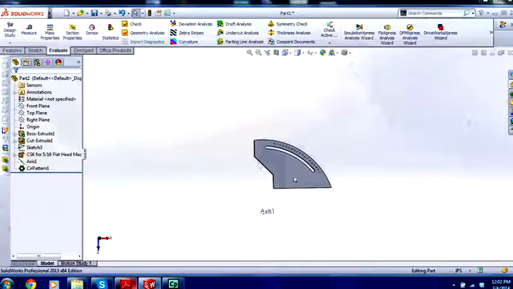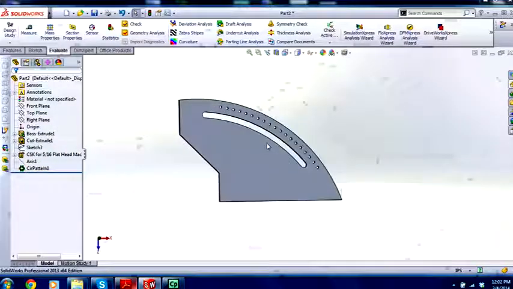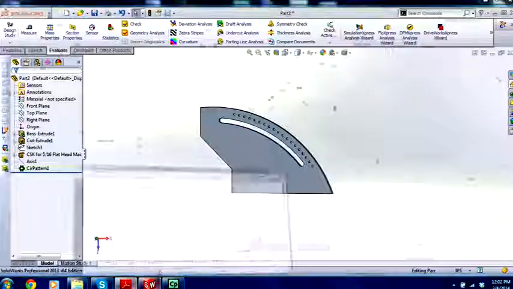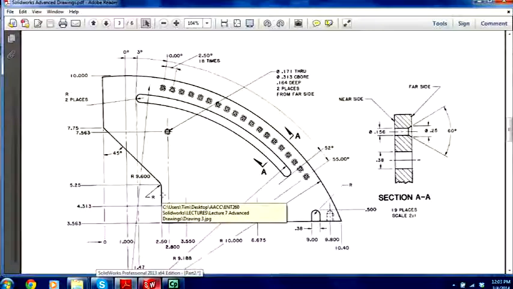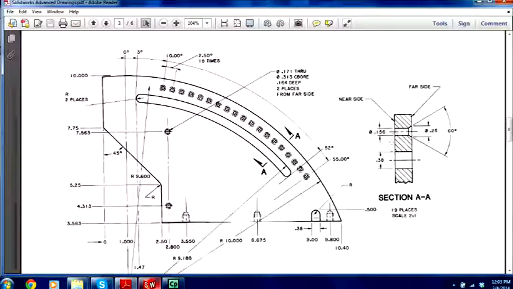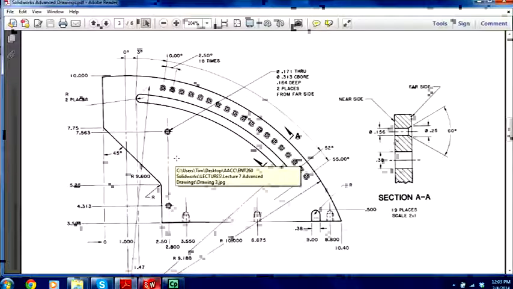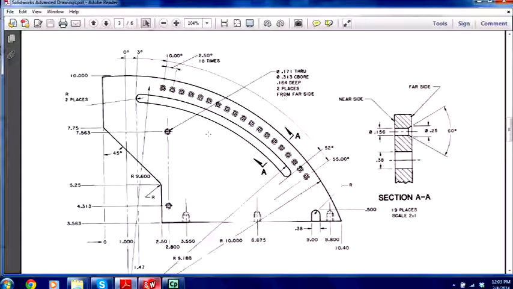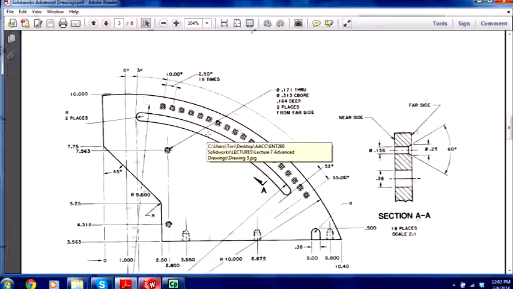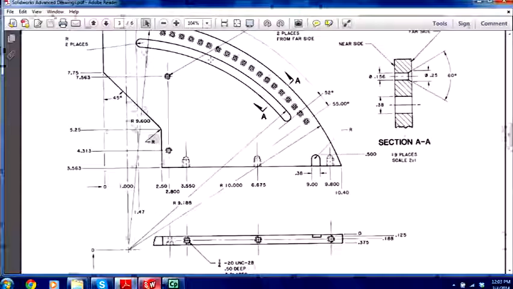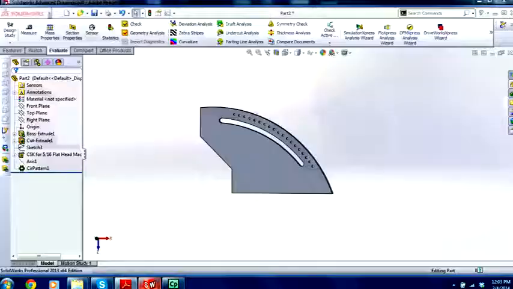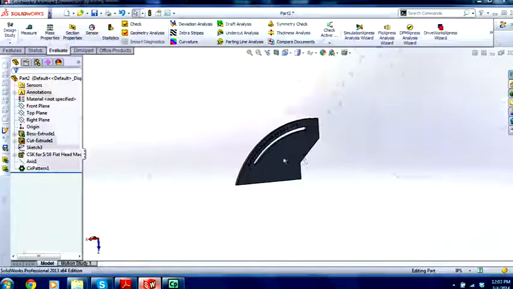We have this bit. What's next? Let's turn that axis off. Okay, let's go back. There's a little radius there. We got all this in. I got just 2 holes. Counter bores. From the near side, of course. From far side, 2 places. That means that the counter bore is coming from the other side. Okay. So let's flip this around. Click on the face.